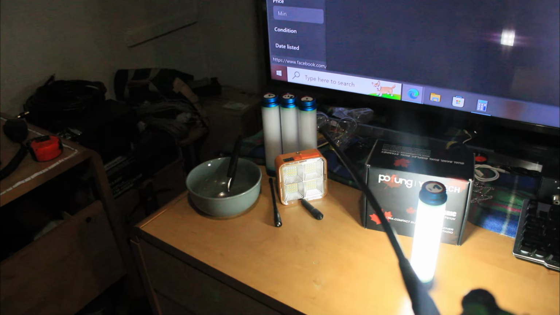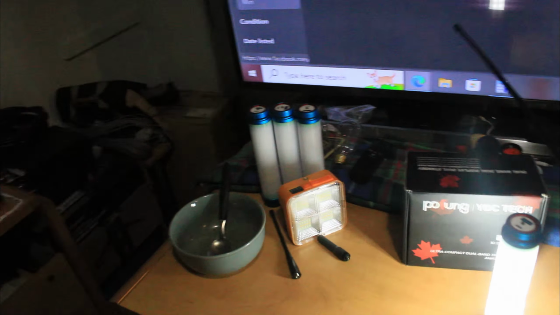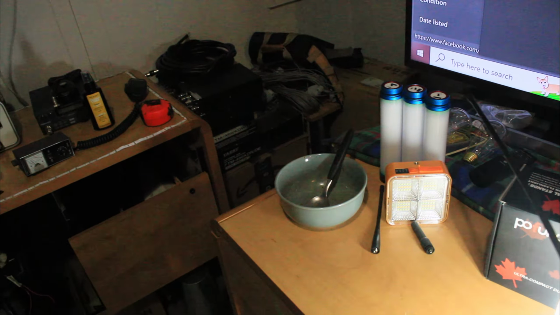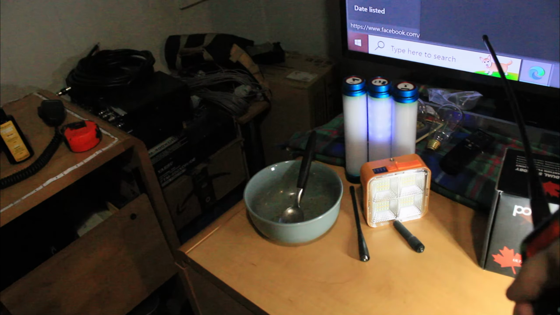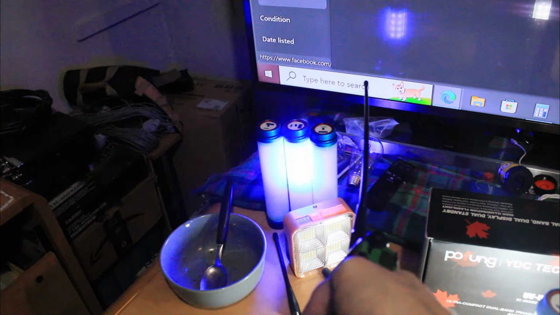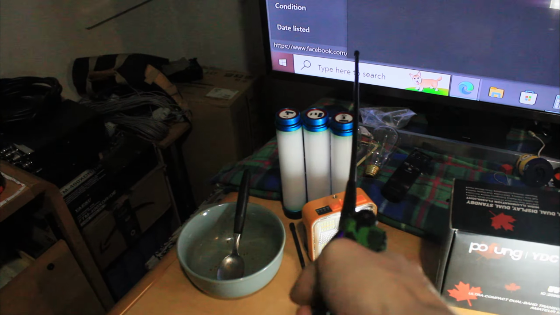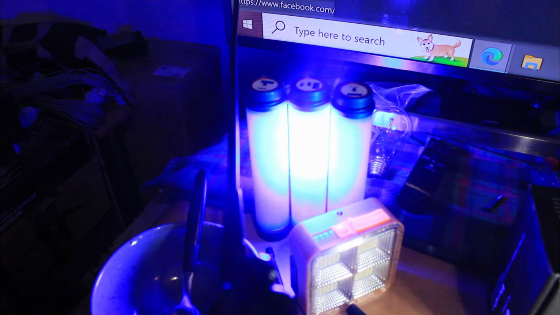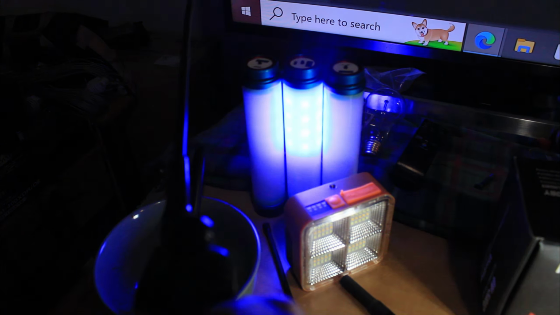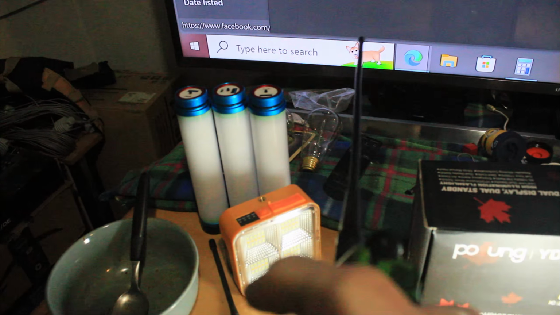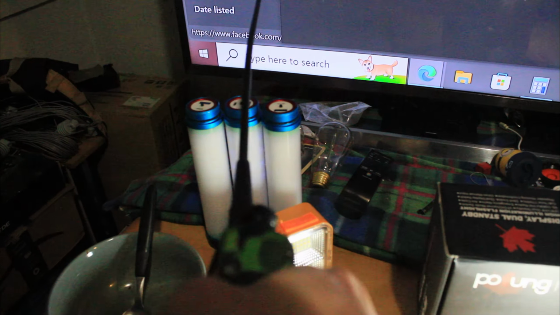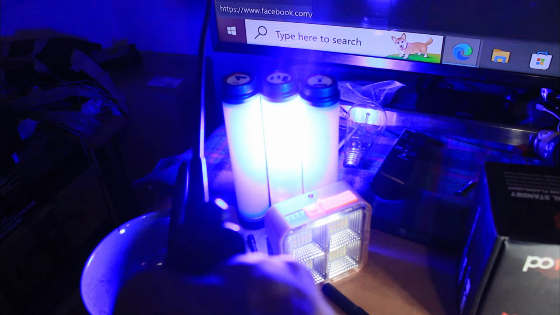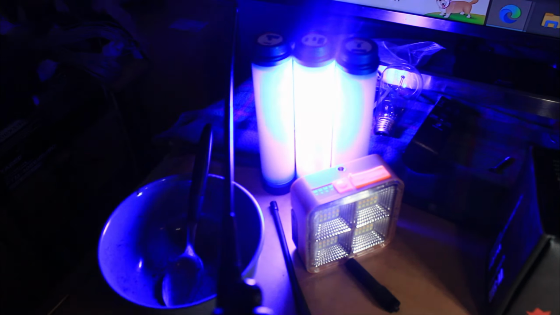Aim it at it. See how it's going to go. Oh, really bright. Whoa, right there, really bright. So that tells me the right side of this antenna actually is working better than the left. If you go left side, it doesn't really do it. We'll go over here. Oh yeah, right there. Only one light's doing it though. Oh, there's a red on it.